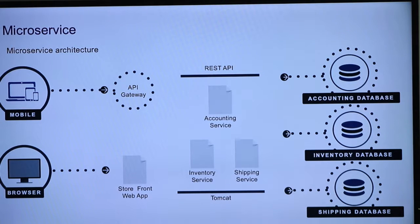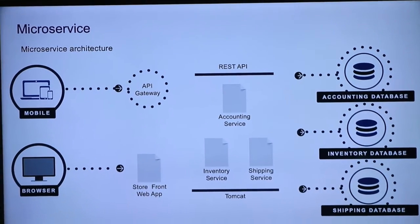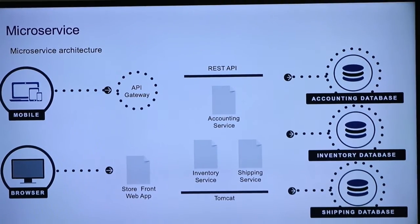When we break it into a microservices architecture, we have first of all two different gateways — one for mobile RESTful API, and one for browser access. The services and parts of the application are actually broken down into their own little mini applications, deployed to their own containers with their own databases. So we've also split up the data structures, and they don't need to talk to each other because everything happens within the container application itself. That's the biggest difference between a monolith application and a microservices application.